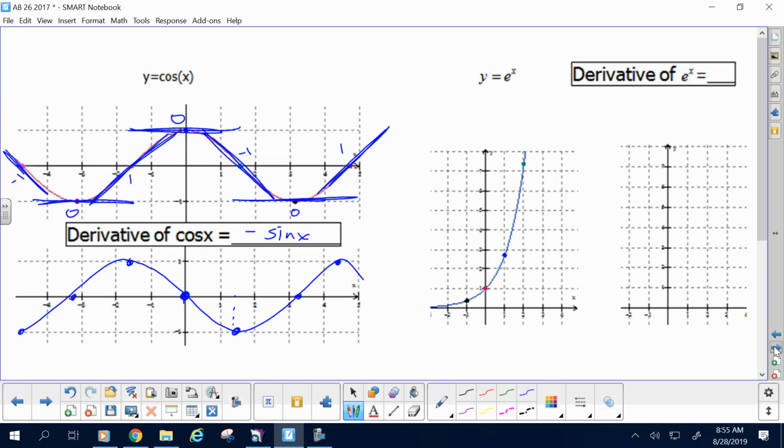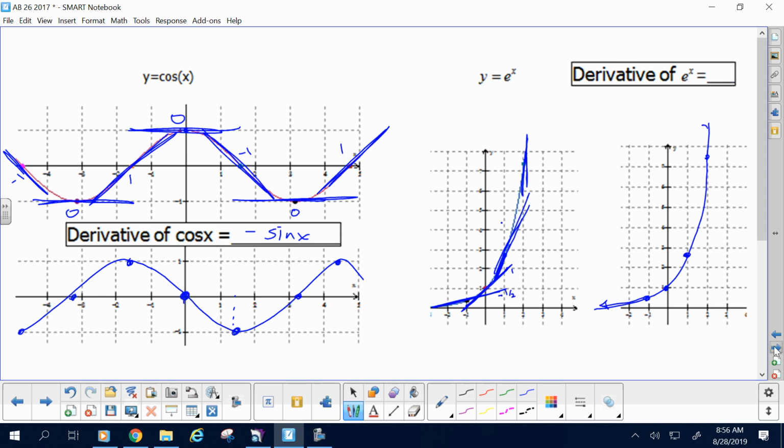I hope that you saw on the left side some pretty flat slopes. Like at negative 2, it looks like about negative 1 half. Maybe the slope there is pretty flat. Are you with me? And at x equals 0, the graph looks like it has a slope of about 1. And at x equals 1, the slope looks like it's about 2.7. And over here, it's getting really steep, so that's a really big number. And so the graph of the derivative looks like that.